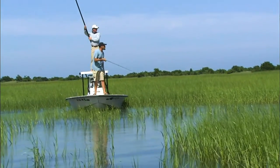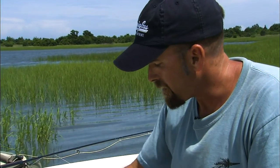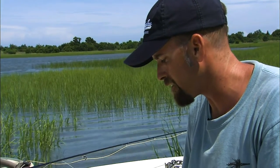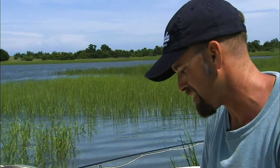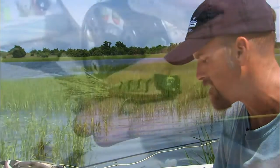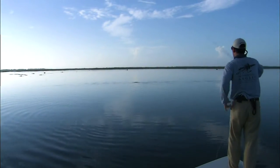And what about those fish eating mullet this morning on that low tide? The crease fly came through again — throw the creases at them. Redfish having trouble eating on top is a fallacy; it's not true. I'd say we disproved that today. Keying in on those mullet, this fly makes enough commotion and has enough flash that they really find it on top and chase it, basically attack it.